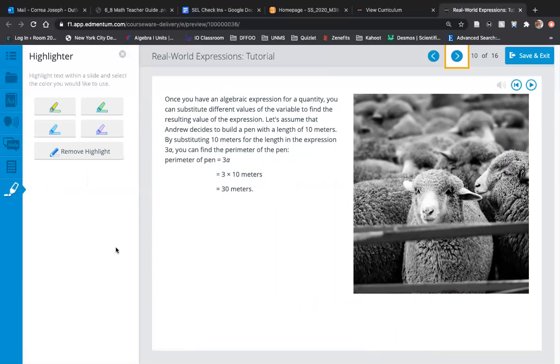So once you have an algebraic expression for a quantity, you can substitute different values. So we already talked about this part here, right? This is like saying, okay, we had those rectangles before where we know this is A, this is 2A. All the slide is saying here is that once we know how big things are, right? So I know over here that it says, let's assume that Andrew decided to put with a length of 10 meters. So if the length is 10, remember this one is the length, that means this one is 10, this is half of that, this one here is 5. So we could use that expression and substitute to figure it out.